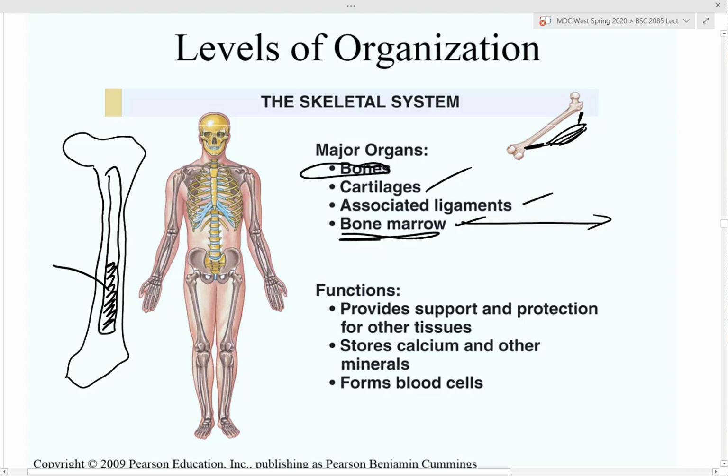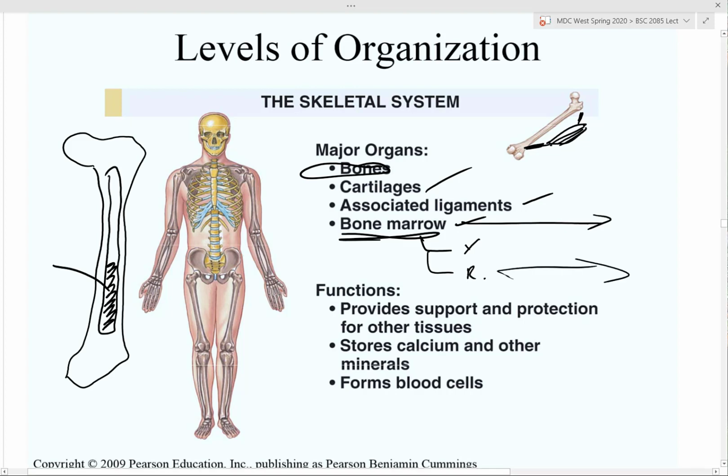So bone marrow comes in two colors. It could be what? Yellow or red. The yellow bone marrow is just what? Fat. Okay? If you ever had oxtail, right? If you did that on the actual inside, well, that's what you're doing. So the yellow is just fat. It's just energy there, right? Just storage. But the one that we want to learn is the red one.